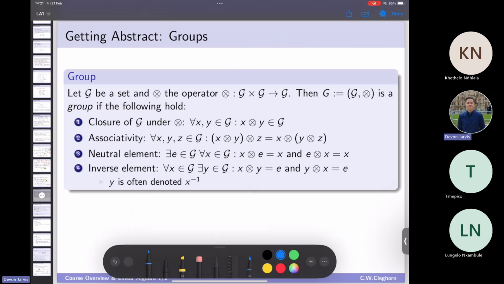Cool. All right, the second one is called associativity. That says for any 3 numbers from my set G, I can apply the operator first on X and Y and then on Z. Again, my brackets are doing my order of operations here. Or I can apply the operator first on Y and Z, get a new value, and then apply that new value with X with the same operator. We covered that last week. It's called associativity.